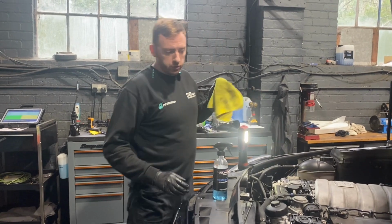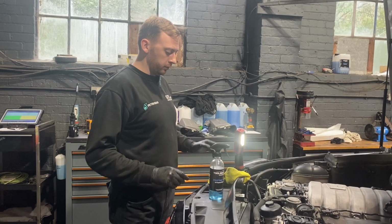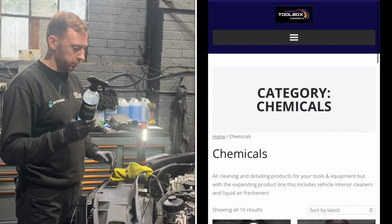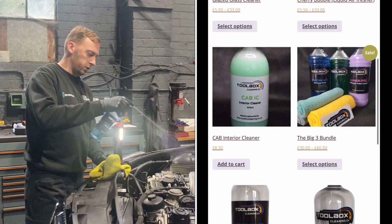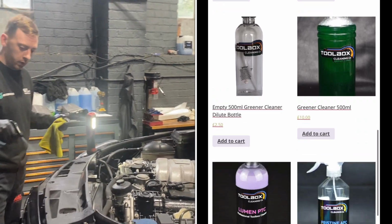Right, spark plugs all done, air filters done, air boxes are all clean and tidy. As I said before, we use Toolbox cleaning products. Got to clean the engine bay. We do this after most services, especially on the AMG stuff.